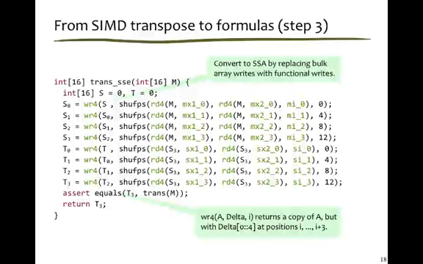And this is essentially what SSA is. You never assign to the same variable twice, right? You just give fresh names to these intermediate values that you're creating. So what we are doing is instead of writing into the array, we're calling this write function. The semantics of this function is it returns a copy of the array that you gave it, except at position I, it copies the 4 elements from the delta array, right? So the 4 things that are different. Okay? So far, so good.